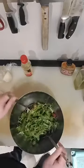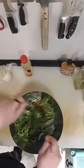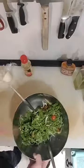Round it off with the vegetable oil blend. Get a little bit more. Done. All right.